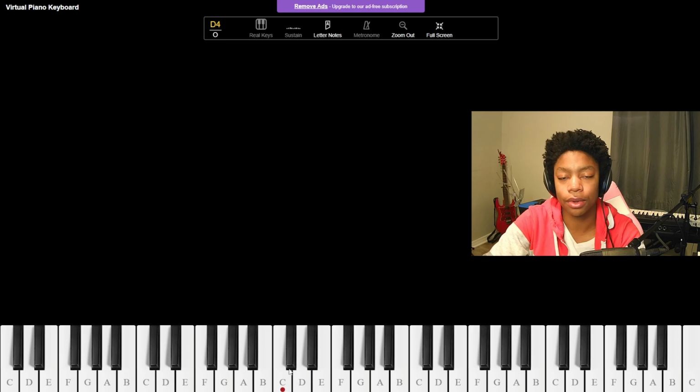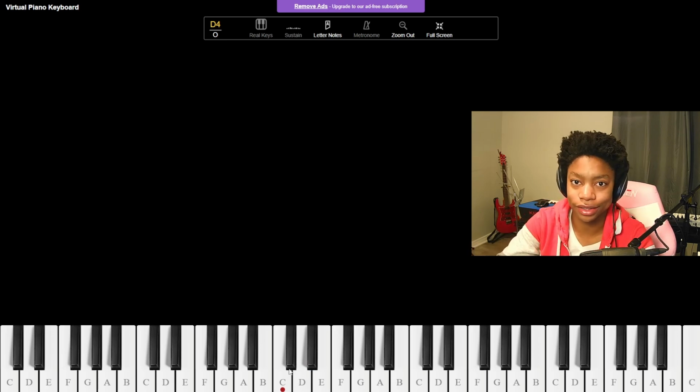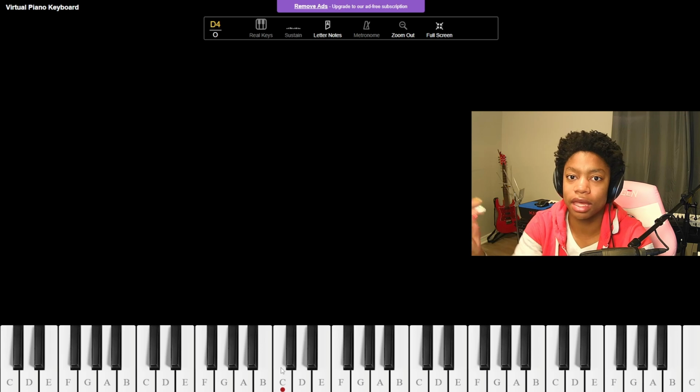So the longer you hold the note, the longer it's going to last. We can make a combination of short and long notes to make a melody that could sound like this.